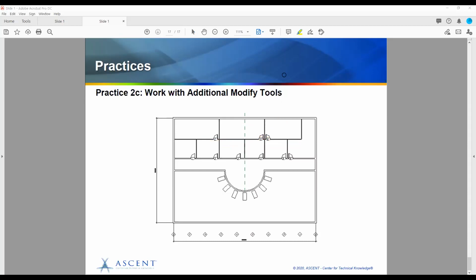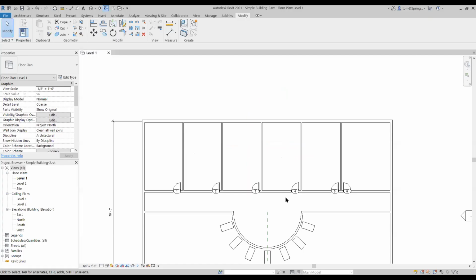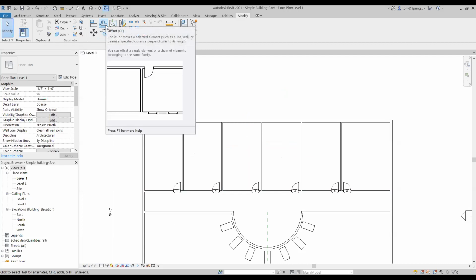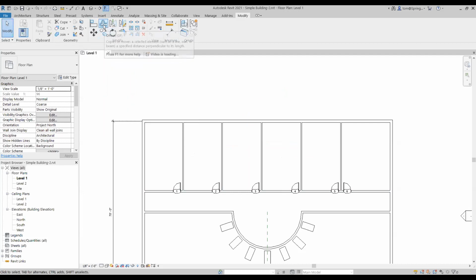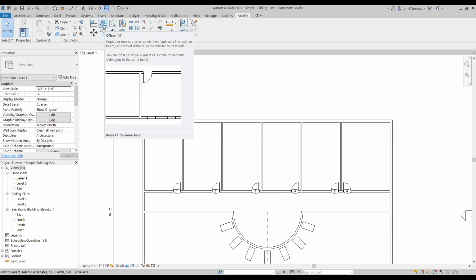So back over to here, we're going to go back to Revit, and we're going to do an offset. To do this, I'm going to start the offset command. And the offset command is right up here. It's the offset command. And it kind of looks like a sideways P maybe. But the offset command, a little video is going to load here. And by the way, part of these videos is they teach you how to learn Revit. So you can actually use your offset command to offset different elements. So that's what we're going to do here. So we're using offset right now.